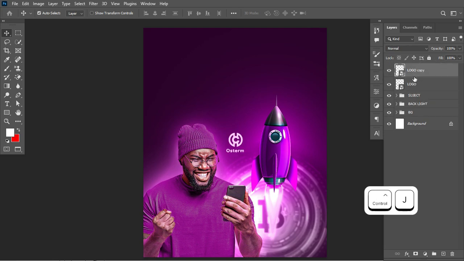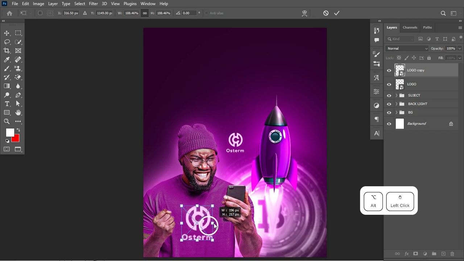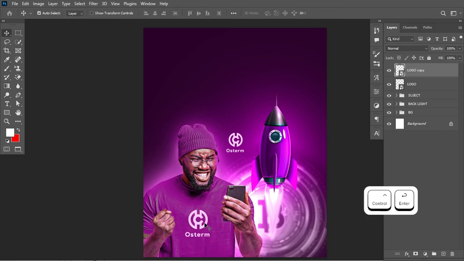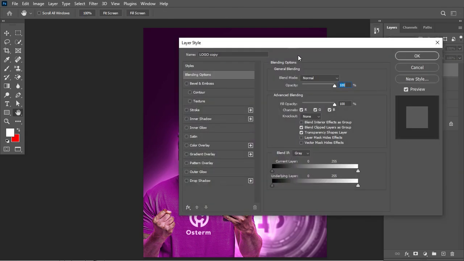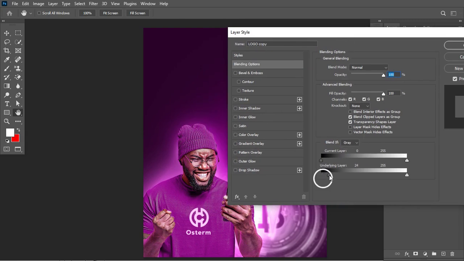So I'll make a duplicate copy of this, drag this and place it around here on the surface of the shirt like this. Now we need to blend it to create the feel that this is actually crested on the shirt. So we double click on the layer, the layer style will come up, and I'll work with underlying layers. So I'll take this way, around this. Hold Alt, break this and take this to like this as well. So this is more of an eyeballing situation. When you get what you are looking for, you are good to go. So I can leave this like this and click on OK.